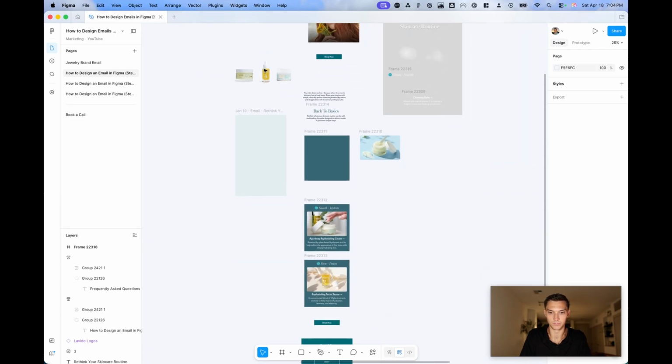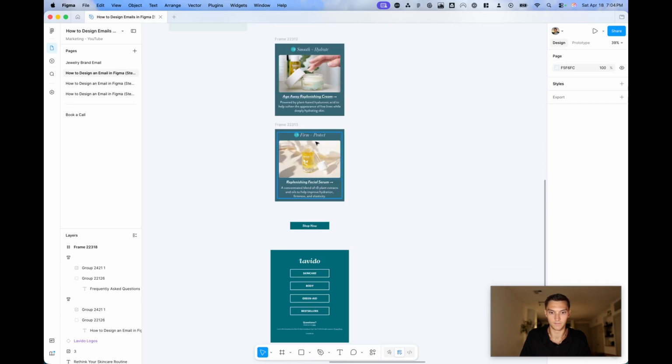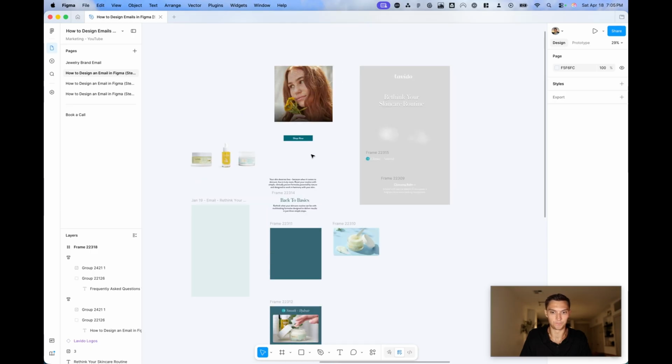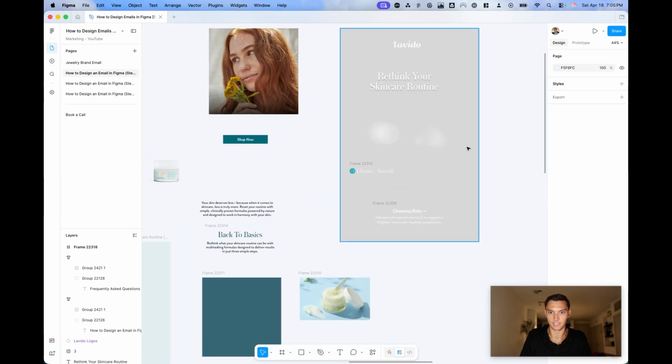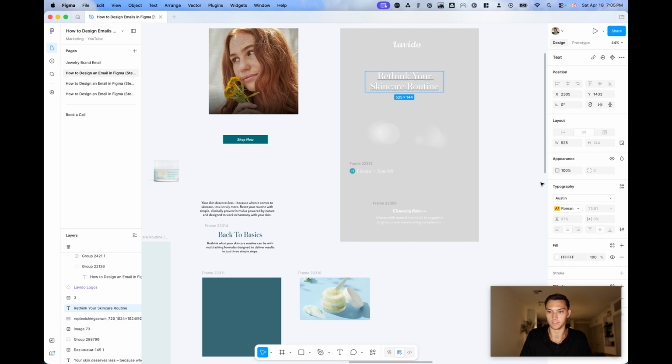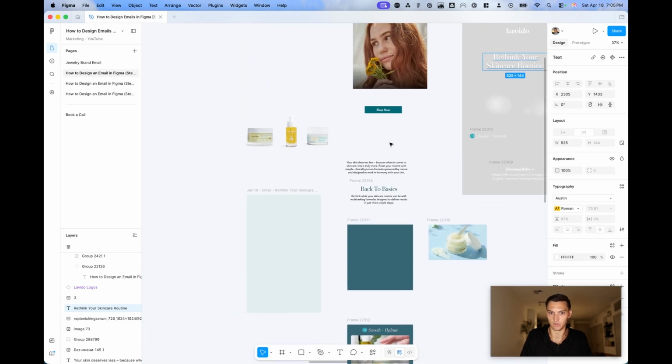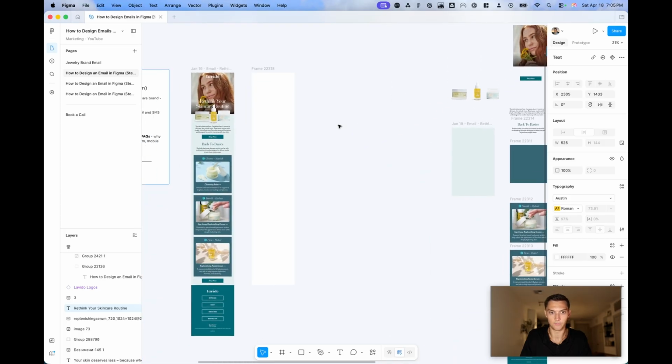It's pretty simple and straightforward, just adding text and then just adding those images into here. Overall, pretty simple. We've got some nice elements like this that we'll throw in. And we've got a few things that I'll share with you on how to make the text look a little bit nicer, but overall pretty clean, simple email.